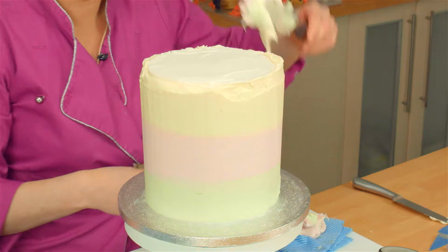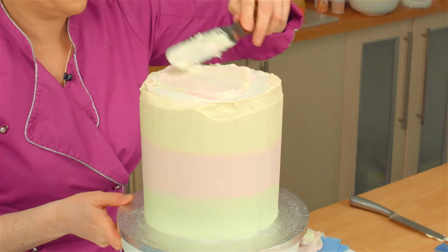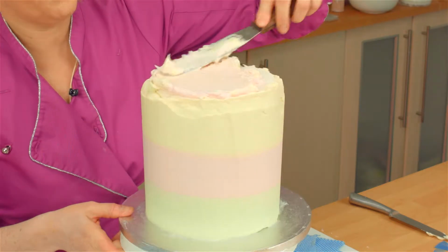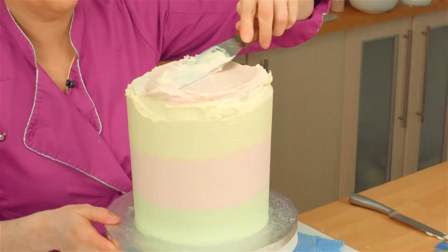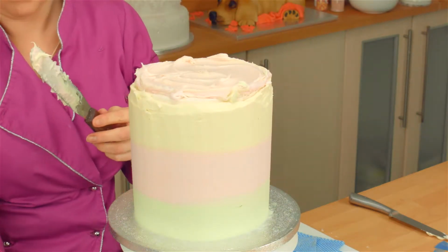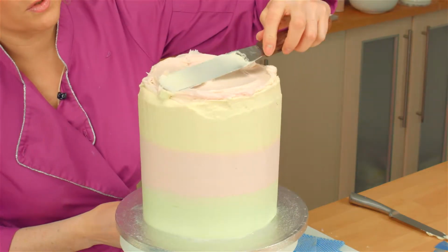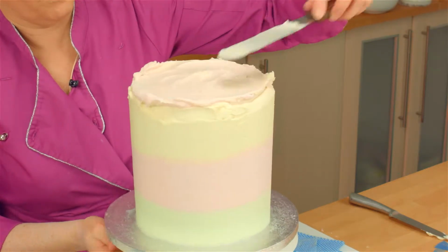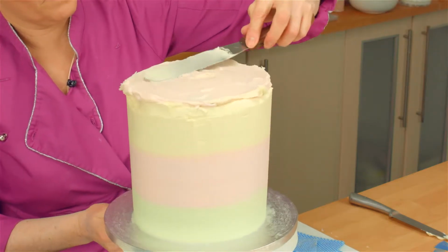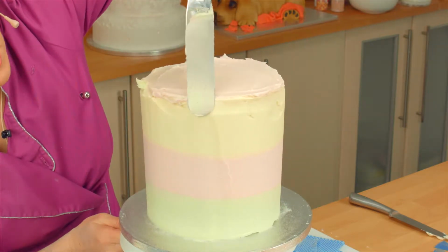So I'm going to take all of this. Remember, this is not going to be seen at all because it's going to be covered in chocolate. I'm going to take all of my excess buttercream. Just smooth it over the top.